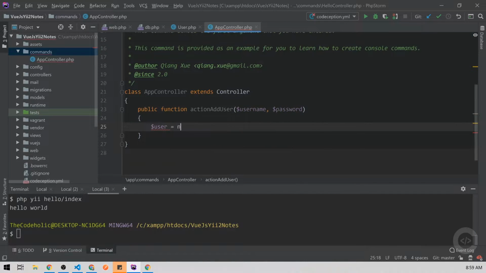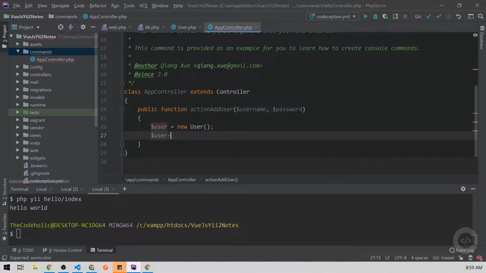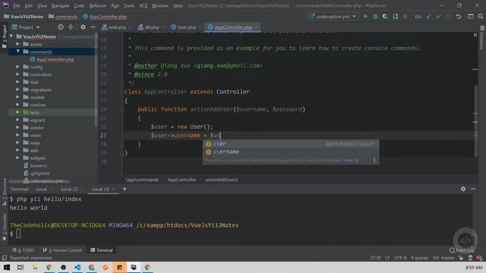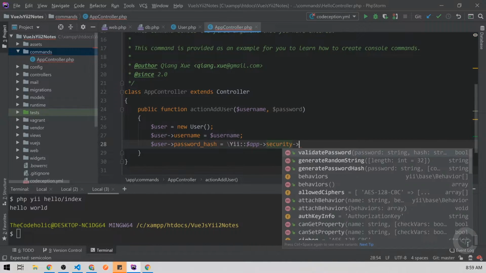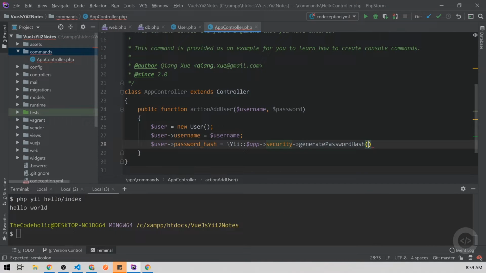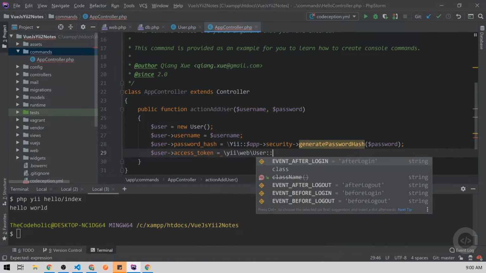So user equals new user. Let's assign username equals username, user password hash equals the hashed version of the password. The app security component has generate password hash. We give the password and it generates the hash, and my bad, user access token to be some random string.